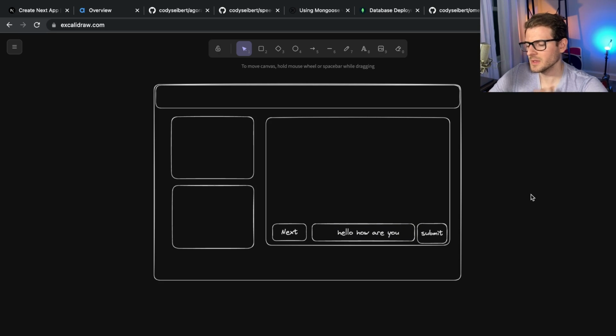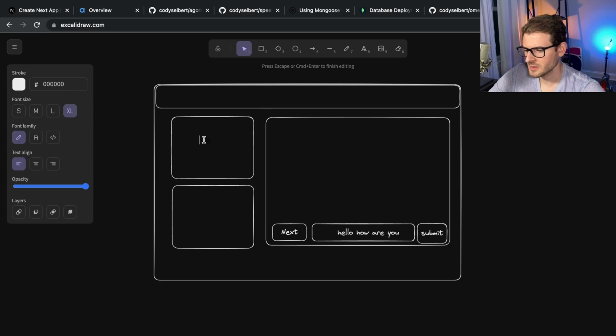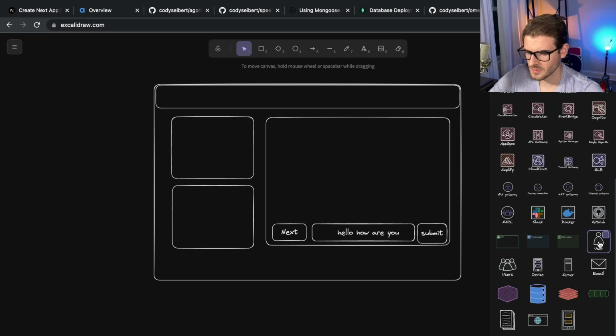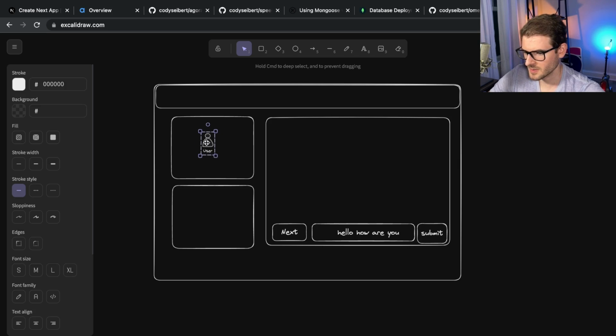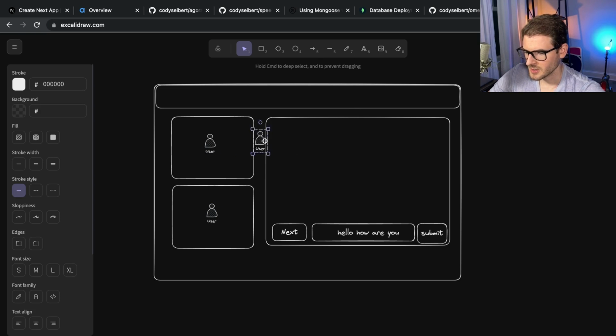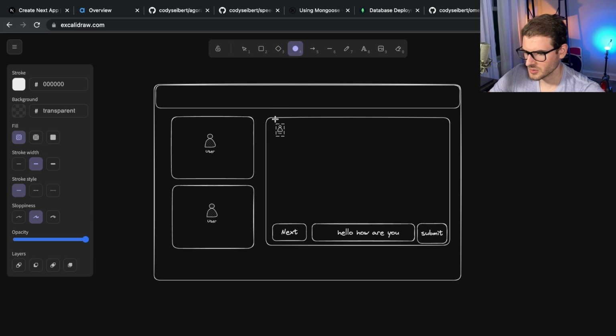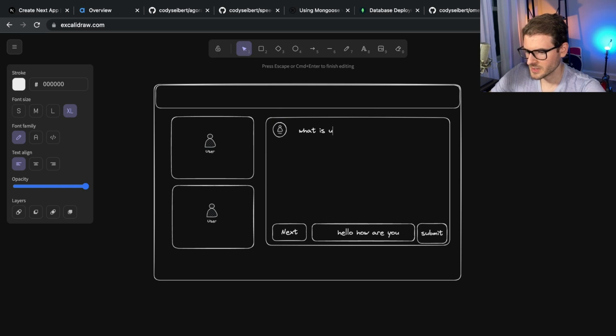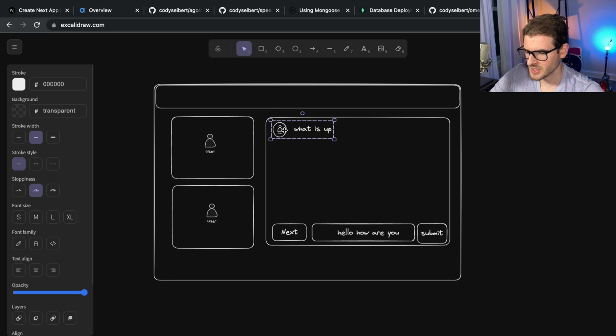That's kind of like what we're building. And obviously this would be like a person. So I don't know if I have any cool icons. All right, so let's just put like a person icon here. This would be like a person talking. This will be a webcam as well. And then we'd have some chat. So like you'd have an icon of a person here. Maybe you can add some cool designs with like a circle like that. And then it says like, what is up? You know, just like a typical chat box functionality. Like so.